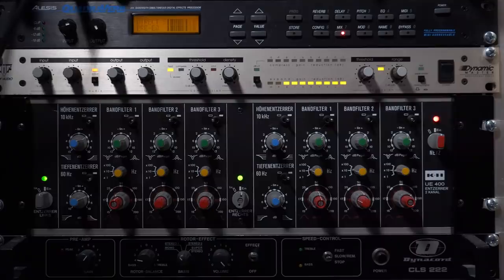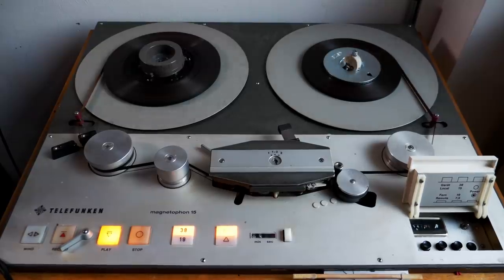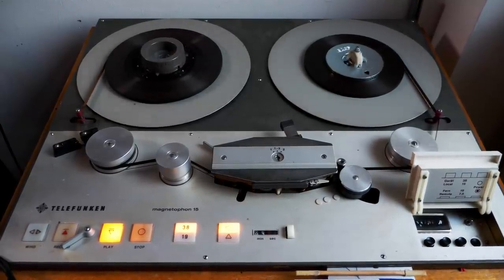versions. You have to bear in mind that this is very much my chain, my process, and this Telefunken M15 is even rarer than the M15A version that's usually seen around studios and German broadcast stations. First, we get a look at the whole signal chain.